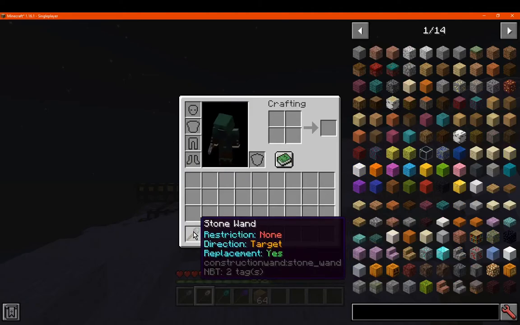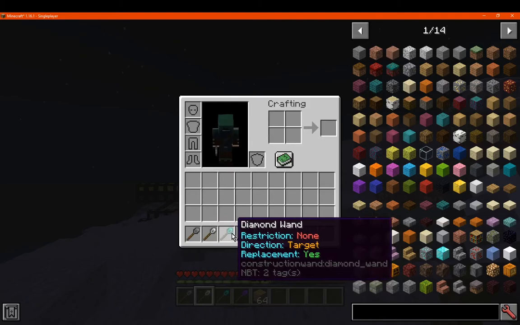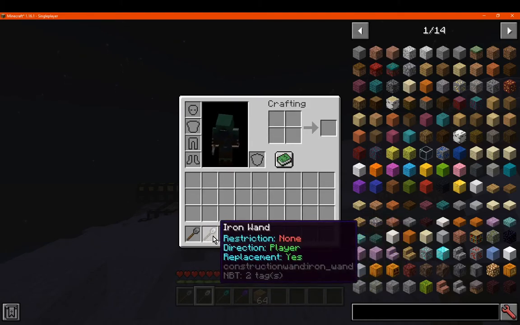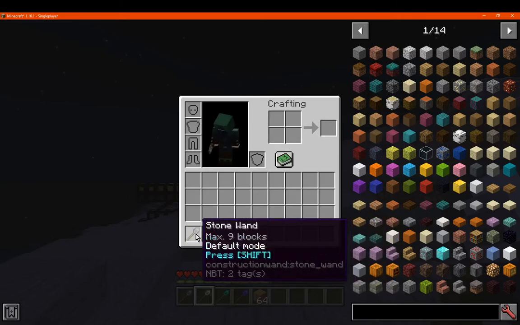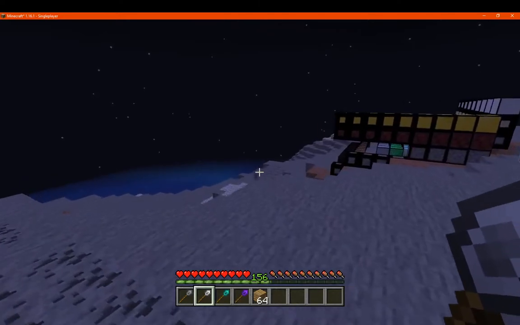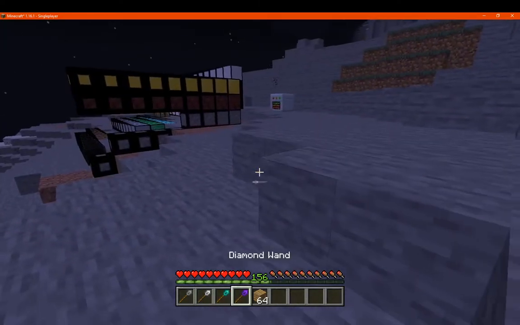You can see that by pressing shift there's a restriction, direction, and replacement option for each of these, and other modes are available to different ones the further you go up, compared to stone, which I think only has a few. Maybe they differ based on durability, but we'll find out.